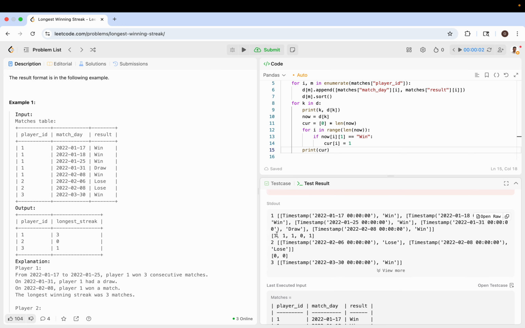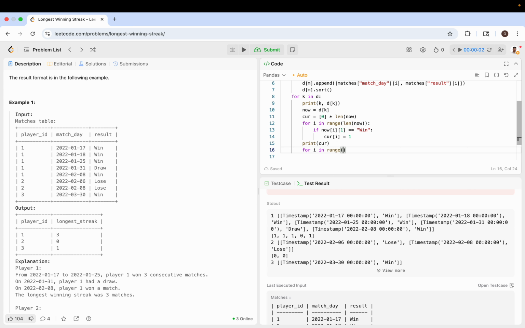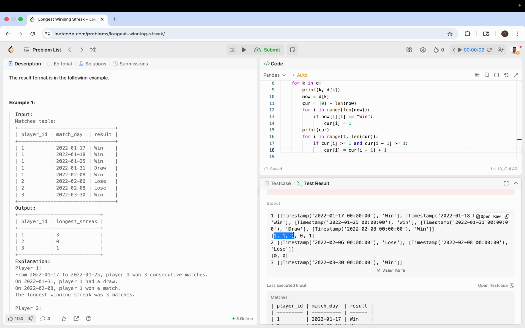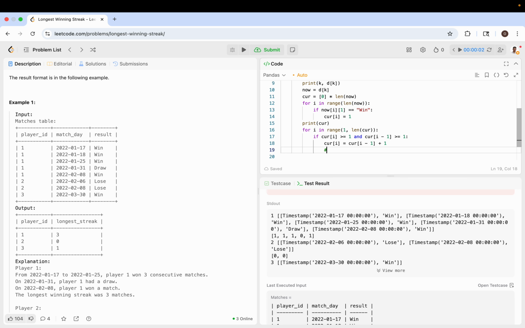Cool. So now we just have to use almost like a dynamic programming approach is how I did it. Basically, this is going to be 2, 3, and then it resets, right? So for i in range 1, length of cur, if cur of i is bigger than or equal to 1 and the previous is bigger than or equal to 1, then just set this to the previous plus 1, right? It's almost like it keeps going because we're going to be changing. It's going to be 1 and then 2, and then we're going to look back because this is actually 2. That's why it's bigger than or equal to 1. And then we're going to look back 3 and 0 and 1, right?